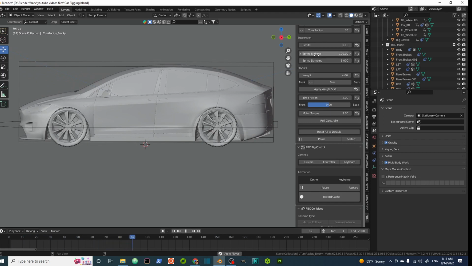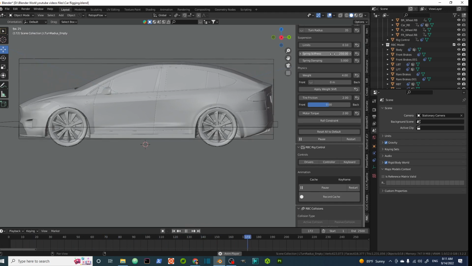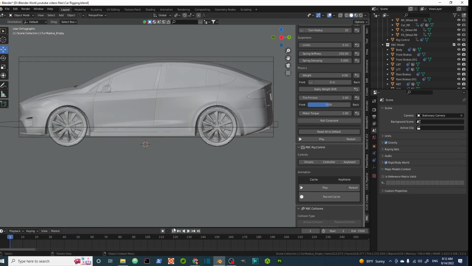So let me try playing with the stiffness of the springs. Let me put them at 200, and as you can see now it's better. We can also work on that a little bit more, so we can increase this to 250, and let's see how it goes. So right now I believe it's perfect compared to the car situation. Okay, so that's the good part for my car. I believe these settings are fine.